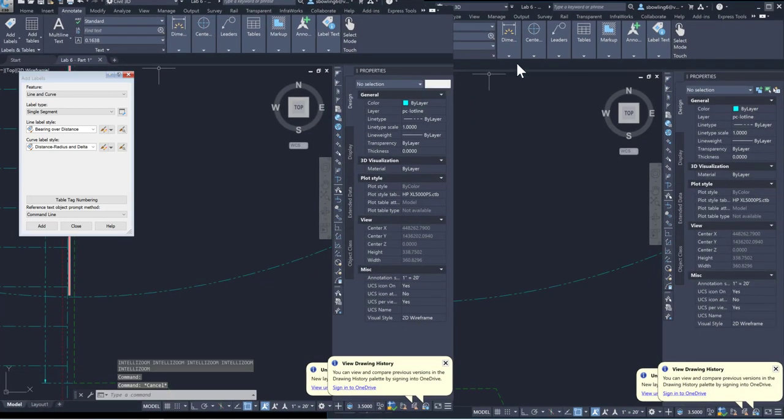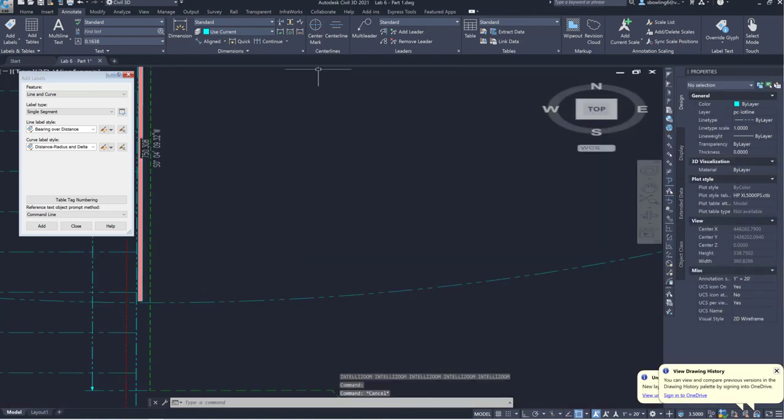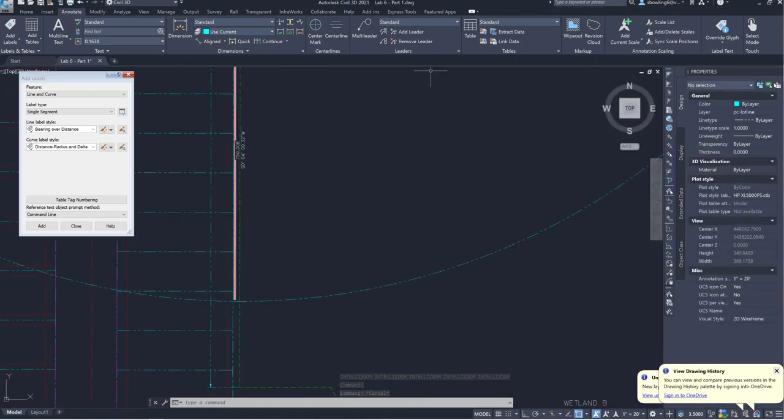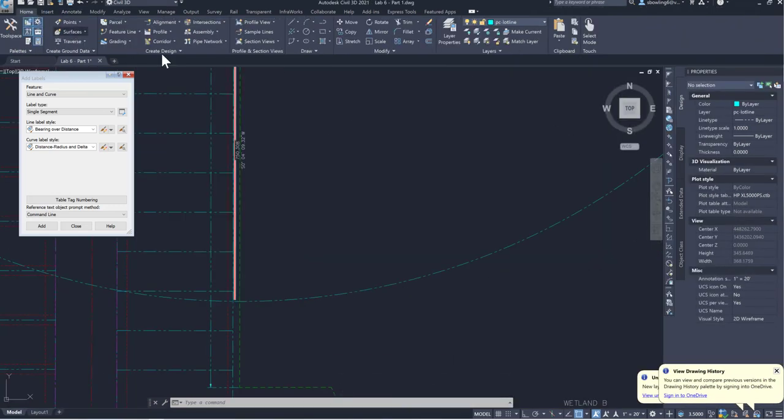Here, I'm going to expand this out. There's a special type of break that you can use, and I do recommend you seeing this one because if not, you'll have issues like I'm having right now. Underneath the modify, there's a single break. That's what I'm doing. Okay. The other one makes you pick 2 points. This one allows me to pick the one that I want.